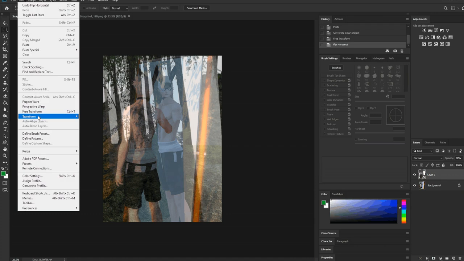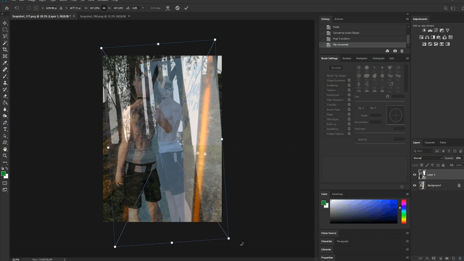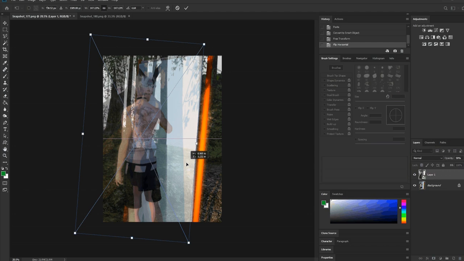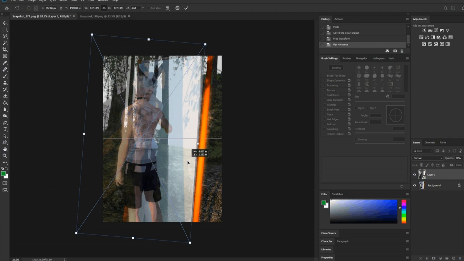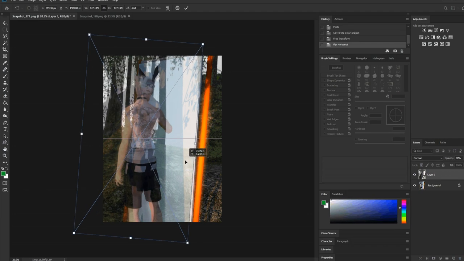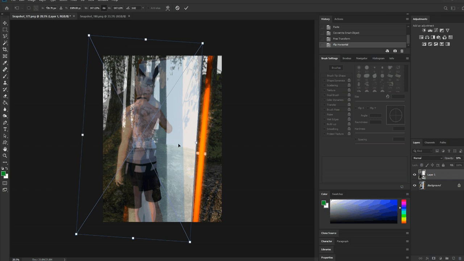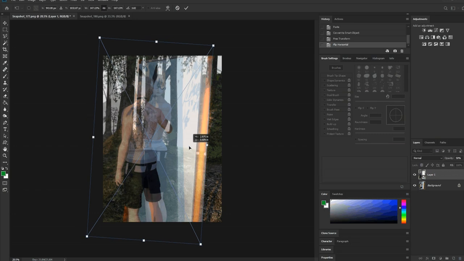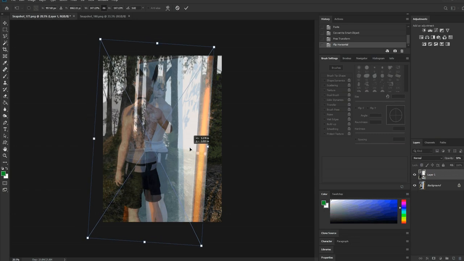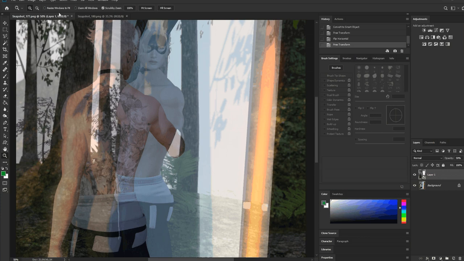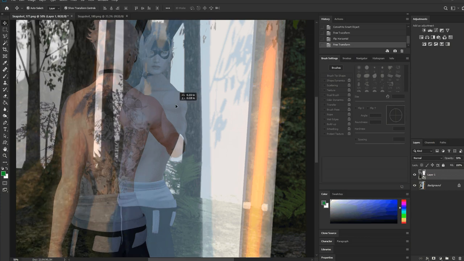So having done that, we're going to have to free transform again and align the picture with the edge. Okay, so we're going to tilt it a little bit. Once that alignment is good, then you're going to move the picture and align it. Now, if you zoom in, you'll see that I'm placing the hands one on top of the other.